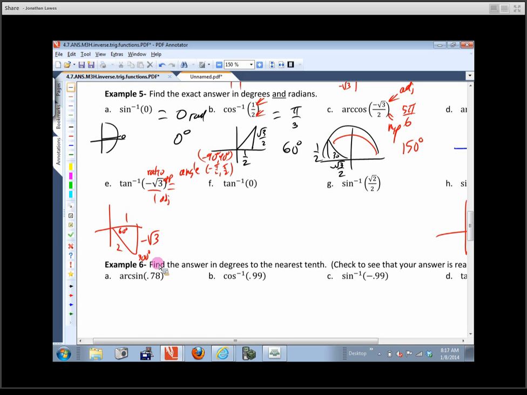Okay? Well, for most of you, about a year from now, you'll be starting a trig class, Math 1060. And this same idea applies there. Okay, so if you get it figured out now, you're going to be in better shape in the long run. So that would be negative 60 degrees, or negative pi thirds would be the answer in radians. Okay?